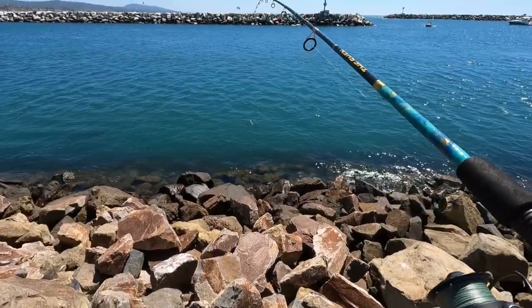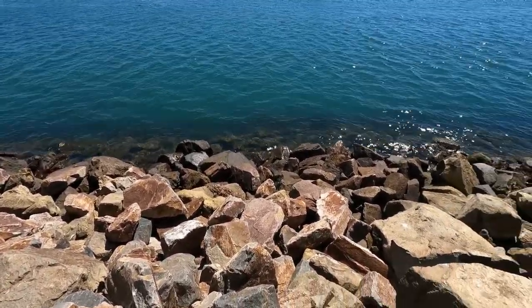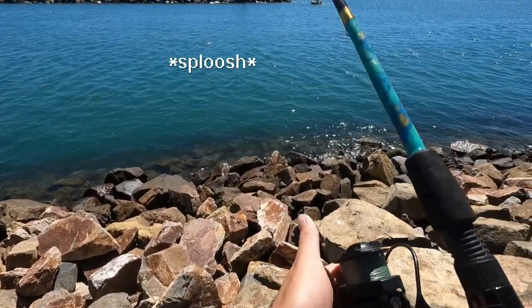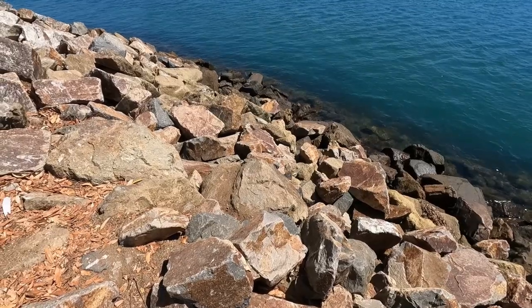No more bites at the last spot. Trey's heading to the store really quick to go pick up some supplies, so I'm gonna try to catch as many fish as I can before he catches all of them. There are so many squirrels around here though — look at them go. They better stay away from my cooler.